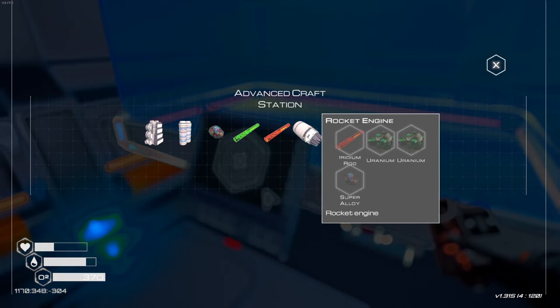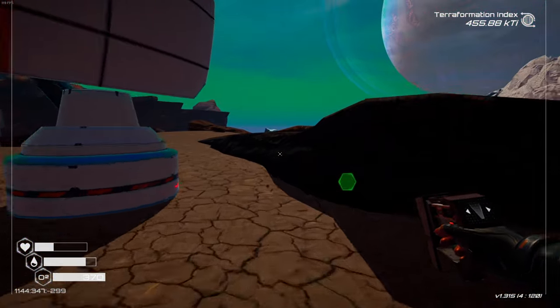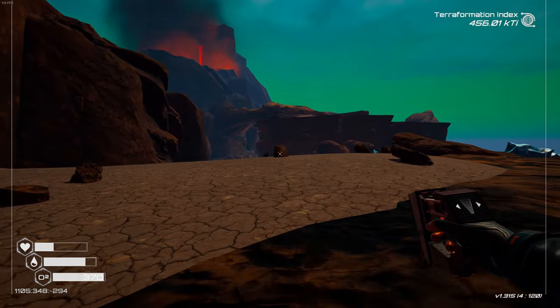So I need two engines. So, oh, I need iridium rod. I saw some red stuff glowing earlier. And that's the beauty of being up here. It was over there when it was dark.